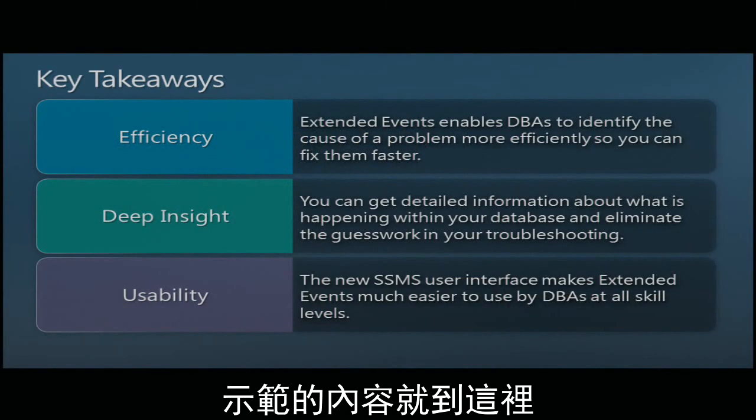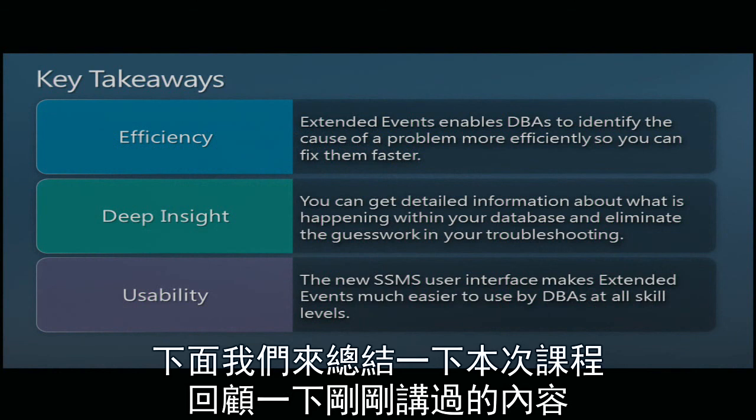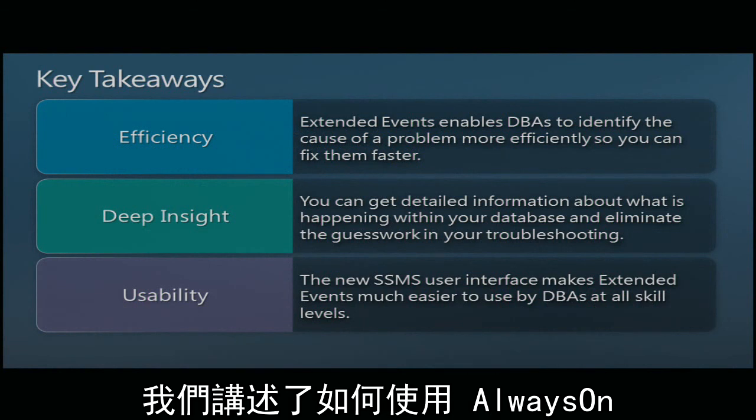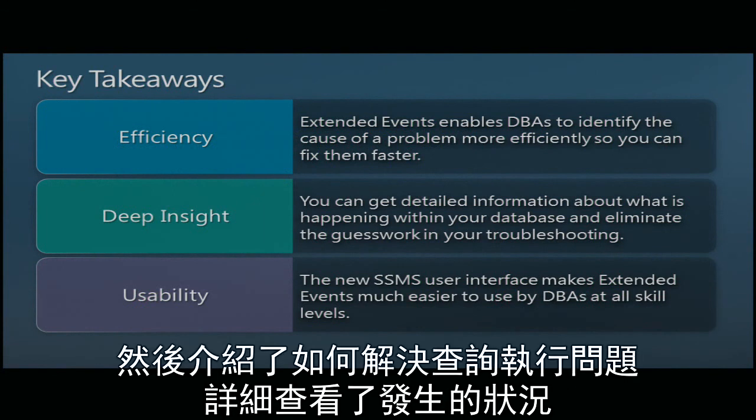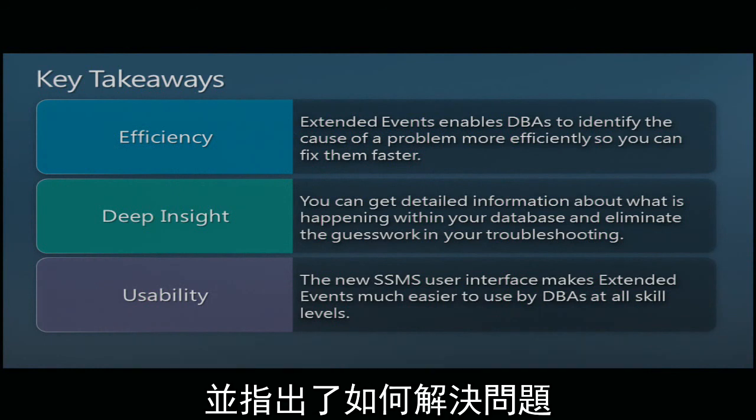So that's all the demo. So we're going to bring it home here and go back over what we were talking about. We saw how we were working in Always On. We saw some login problem that we were able to identify and fix. And then we went into troubleshooting query execution down to a very detailed level of what happened and figured out what we could do to solve that problem.